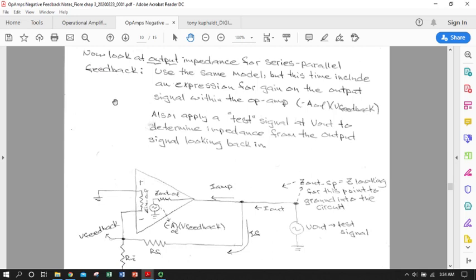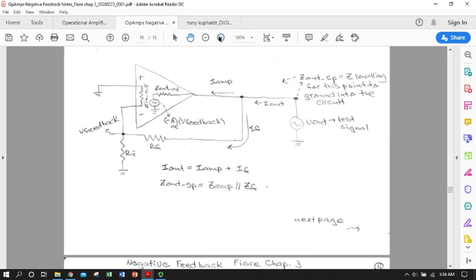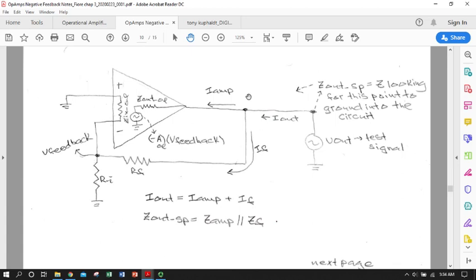So now we're going to look at the output end, and we're going to stay in our series parallel configuration of negative feedback. And for this, we are hoping that we're going to see a reduction in output impedance. That means that the signal will lose less as it leaves the op-amp, and that's what we want for this type of voltage amplification. So to do that, we're going to go back to a circuit model, a similar one that we used before, to represent in a very simplified form, from an impedance standpoint, what's going on inside the innards of the op-amp, and then superimpose that on our feedback network.